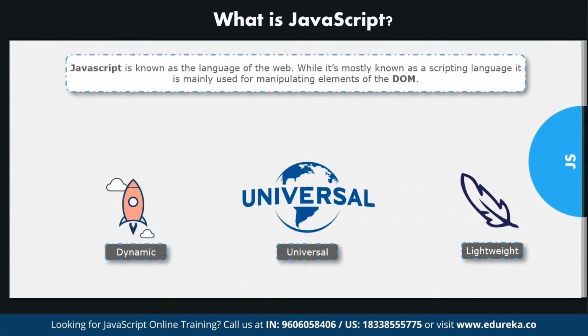JavaScript is a scripting language that enables you to create dynamically updating content, control multimedia, animate images, and pretty much everything else. Okay, not everything, but it is amazing what you can achieve with a few lines of JavaScript code. Above that, the fact that it is lightweight and universally used just puts icing on the cake, really.